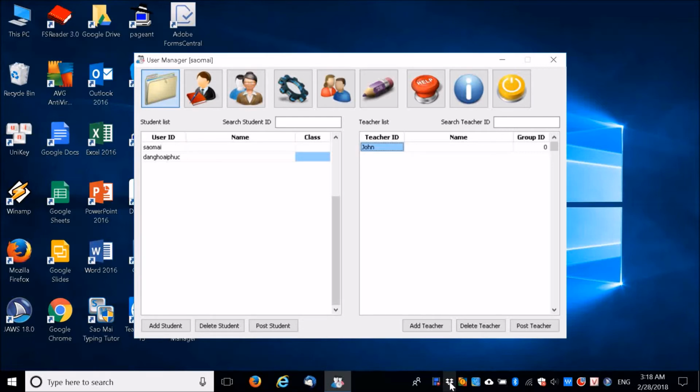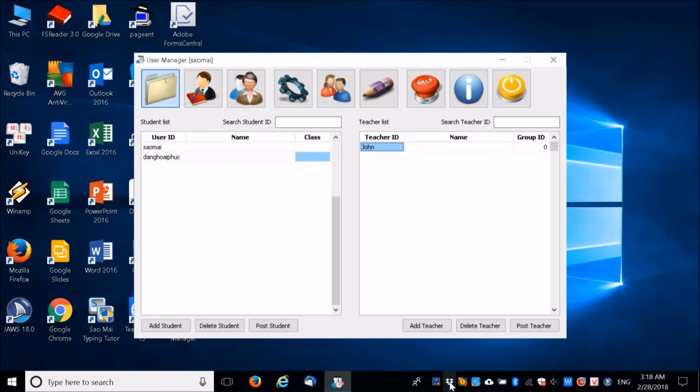The first one is the admin privilege, where you have full control of all the users: you can see all the teachers, all the students, and manage all the user accounts. For the teacher privilege, you can only see the student list. You cannot see other teachers.